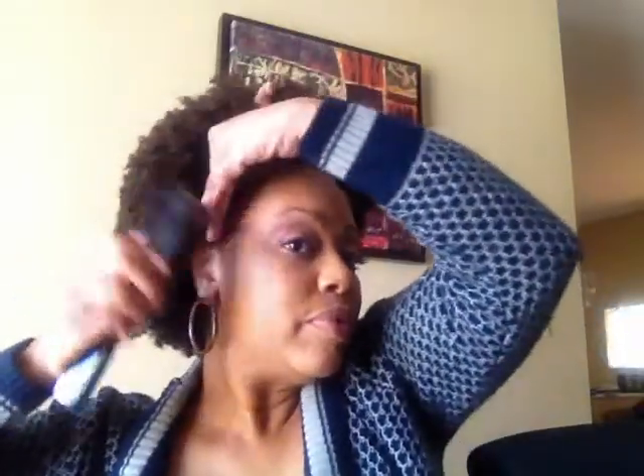Do you see how the Silk Edges just lays the hair down like that — and that's just with my fingers? Now I'm going to use my brush and brush it back. I'm going to put a scrunchie — or headband — on it. I have one of the scrunchie bands that has a rubber part in the center so it really doesn't snag your hair. Everything I put in my hair, I try to make sure it doesn't have any metal clips and has a rubber part.